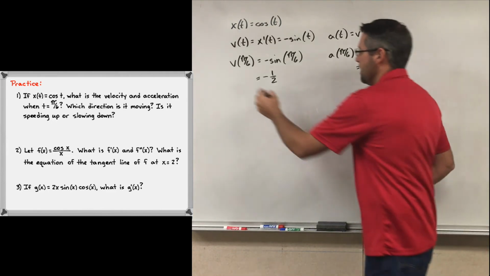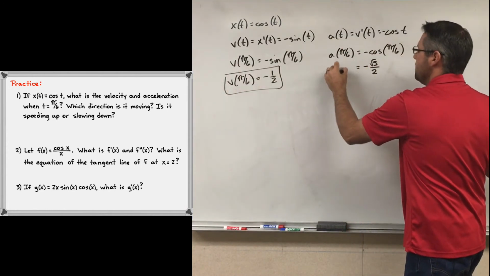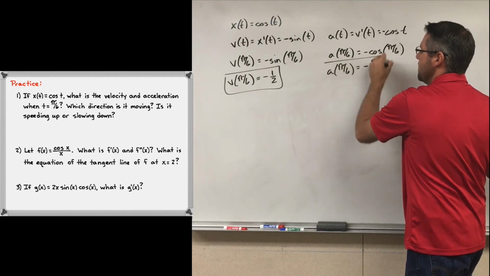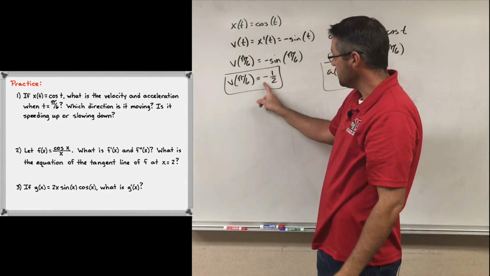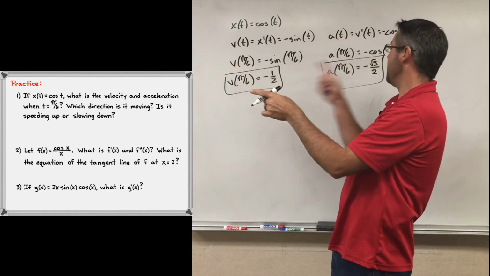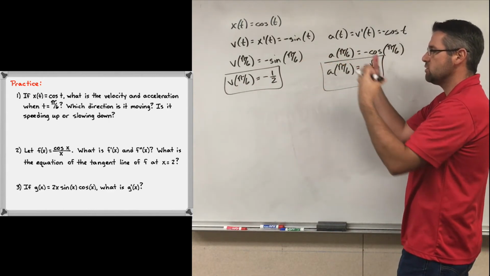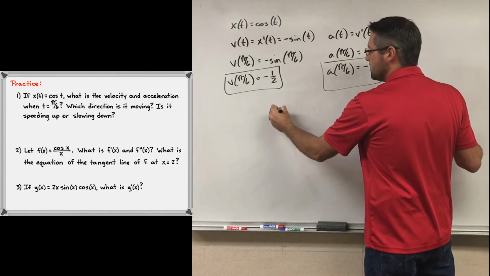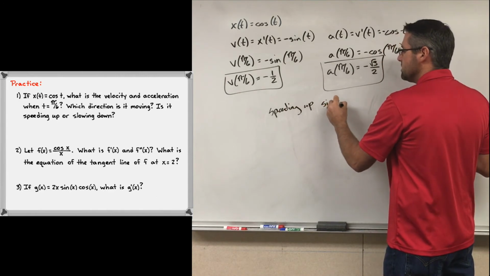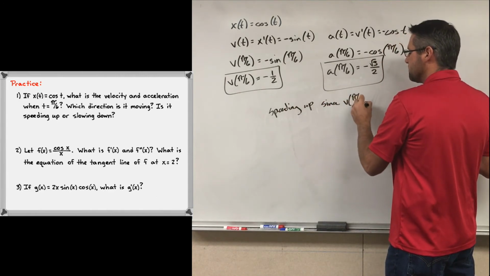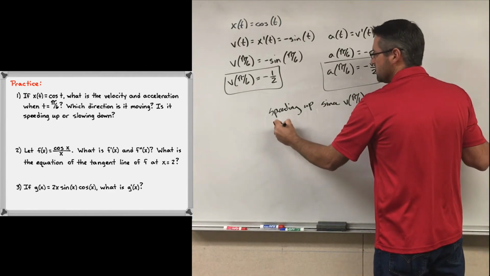Great, those are the two answers that it asked for, but it also asked another question. Okay? It said, is the particle or is the object speeding up or slowing down? Well, this is why I visualize it. My velocity is negative, so that means I'm heading that way. And then I have a force on me that is negative, so that means it's pushing me that way. Since those agree, it's going to be that I'm speeding up. So I would say speeding up, or my speed is increasing, since v of pi over 6 and a of pi over 6 have the same signs.